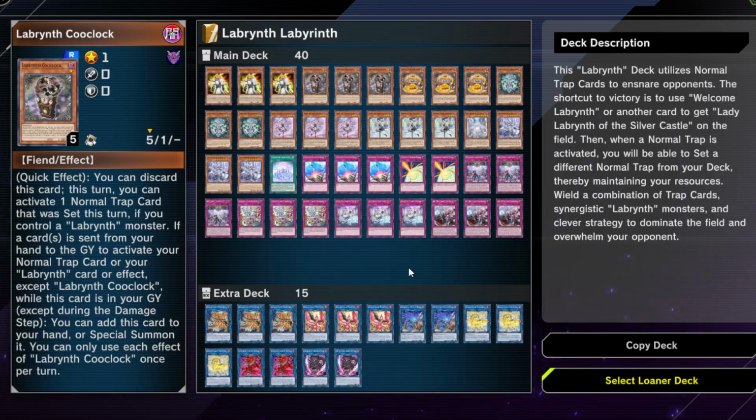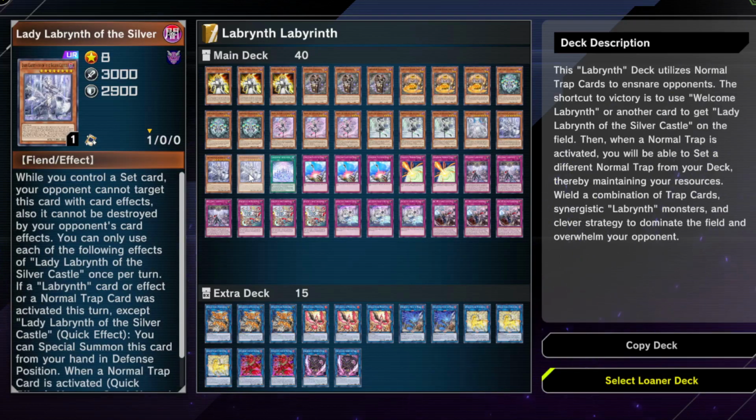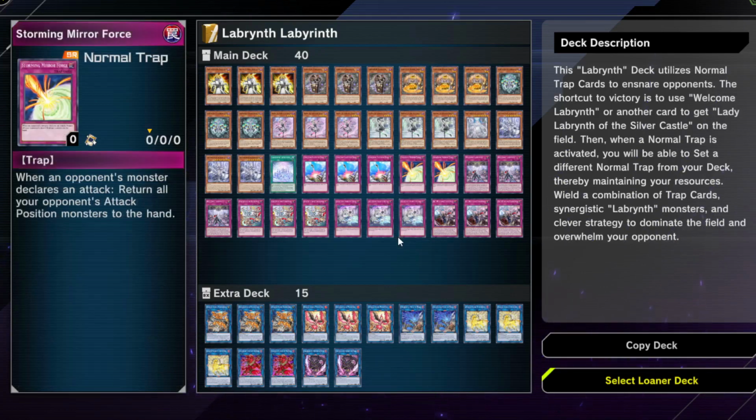Usually you want to be running Pot of Extravagance, and you could as well with this extra deck, absolutely fine. But we do run the consistency cards of triple this, and we have 3 of this. Maybe 2 would have been a bit better, but it is what it is. We have Searchers in here, and we have trap cards that do stuff. We have Storm and Mirror Force as a removal for lots of different cards.